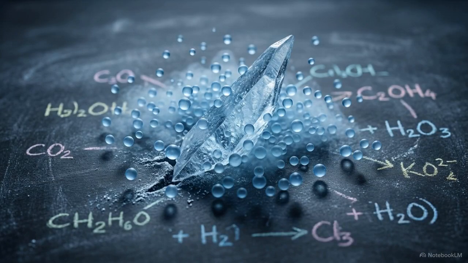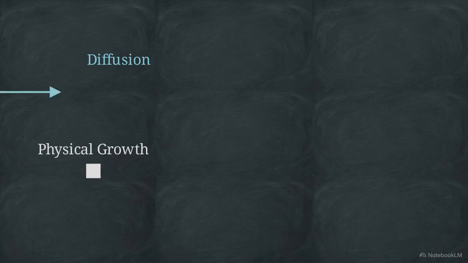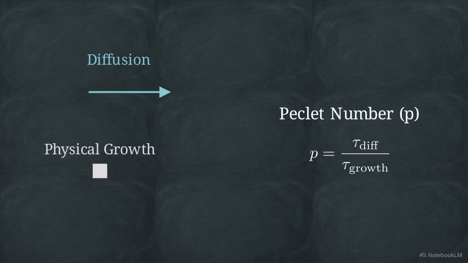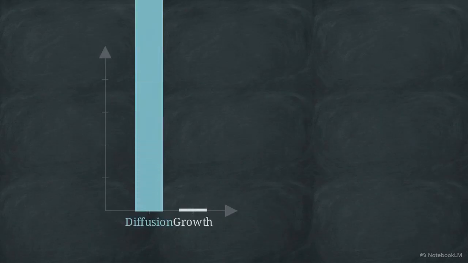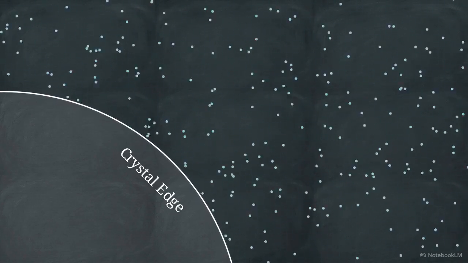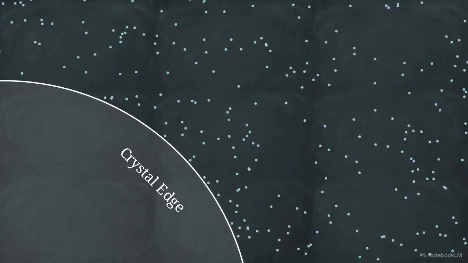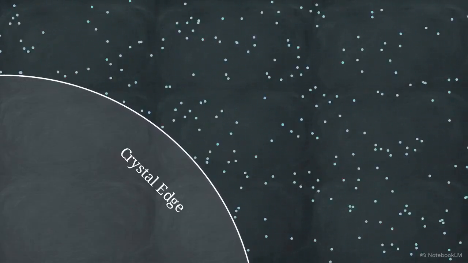To map those boundary conditions, we look at the microenvironment of an ice crystal growing from a field of supersaturated water vapor. In fluid dynamics, the ratio of mass transport by diffusion to mass transport by physical growth is measured by the Peclet number. For a growing snow crystal, the Peclet number is roughly 10 to the negative 5th power. This extremely low ratio proves that particle diffusion adjusts the density of the surrounding water vapor almost instantly relative to the physical growth rate of the crystal.